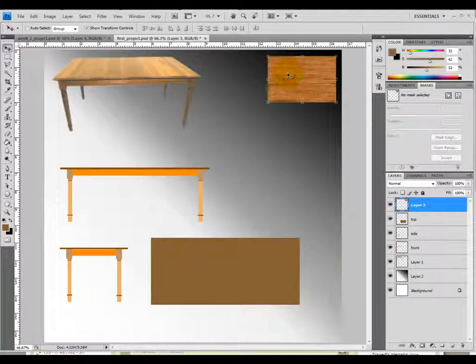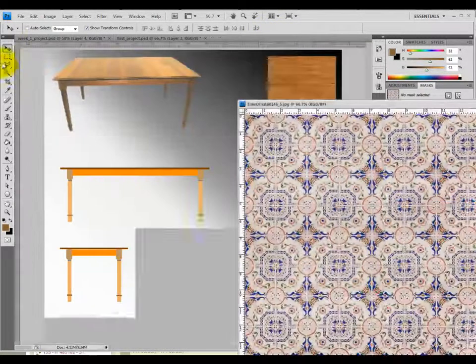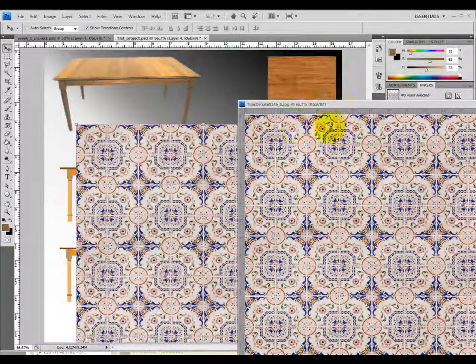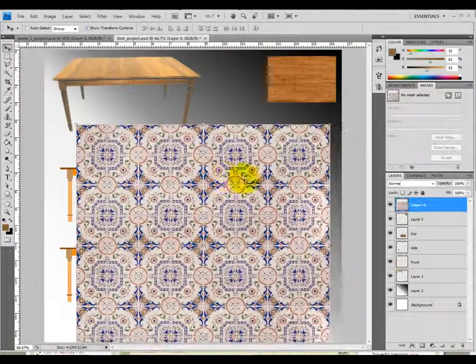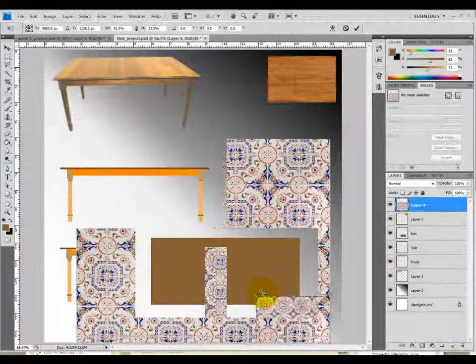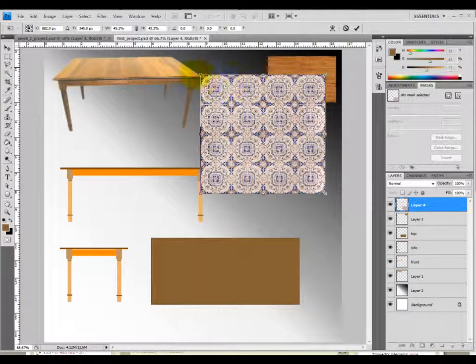So you have to identify what textures you want to use. Even though I'm not going to use this on my concept artwork, I still need it for my model, because you need to identify everything that will be applied onto your model. So this is my wood, but I'm not going to apply it to my concept artwork because I already like the wood on it. So I'll move on to the next one. Here's the tiles. Bring him in, close him out, scale him down so he's more appropriately sized.